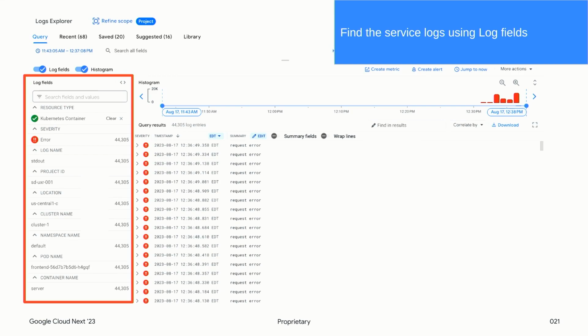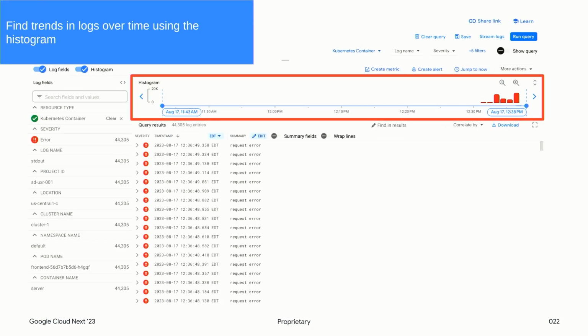Next, Stella probably wants to know when exactly the incident started happening. When exactly does the first error start showing? The histogram at the top can help because it shows a very clear trend based on the number of errors or number of logs for that period of time. So Stella can click on the first bar in there, and it shows the first set of error logs. But sometimes this might still not work because there might be too many duplicate logs. There's just too much noise. How do we solve that problem?